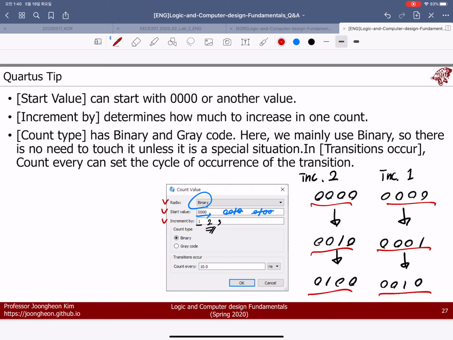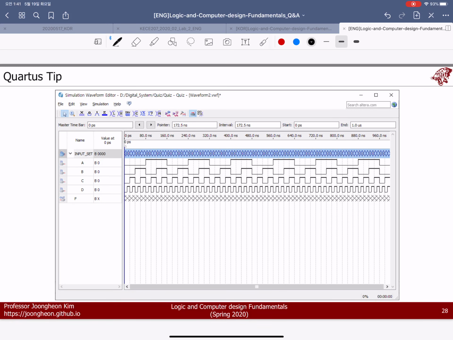So every setting is okay. You can click the OK button and this window is up here. With count every, the form can change like this. In both cases, it returns the same result.